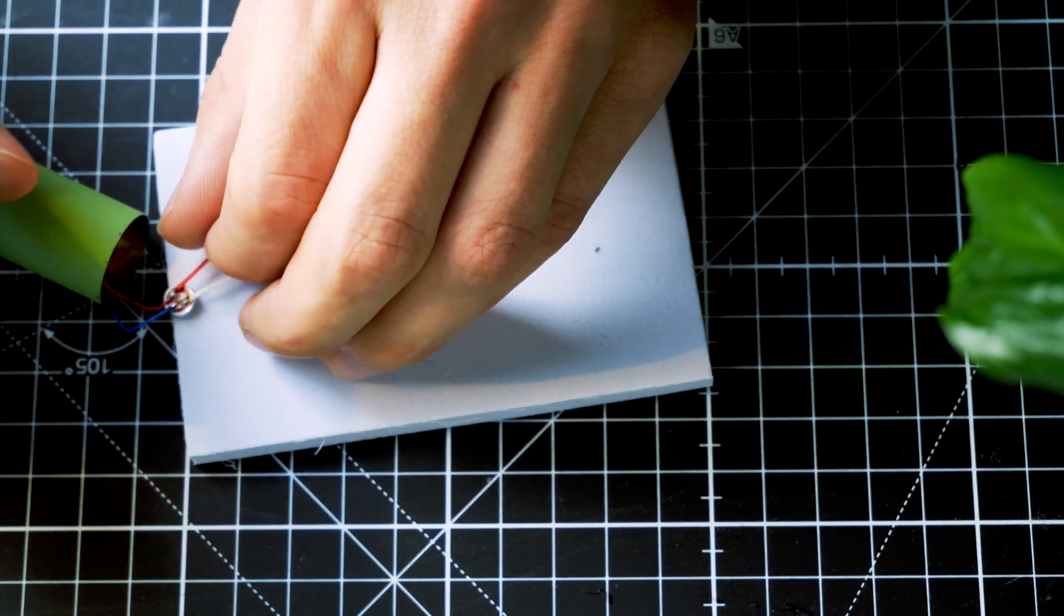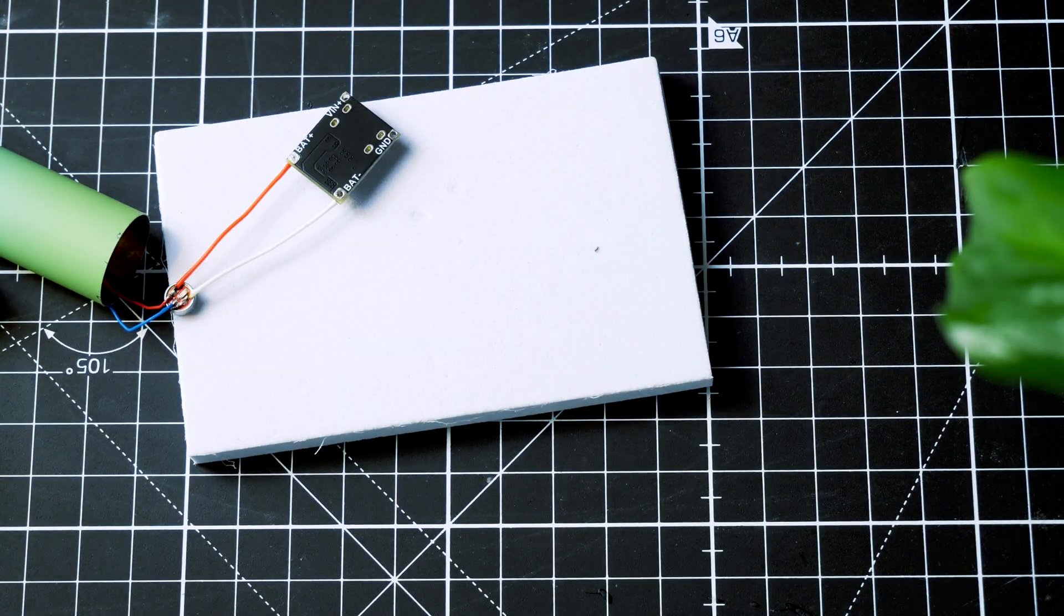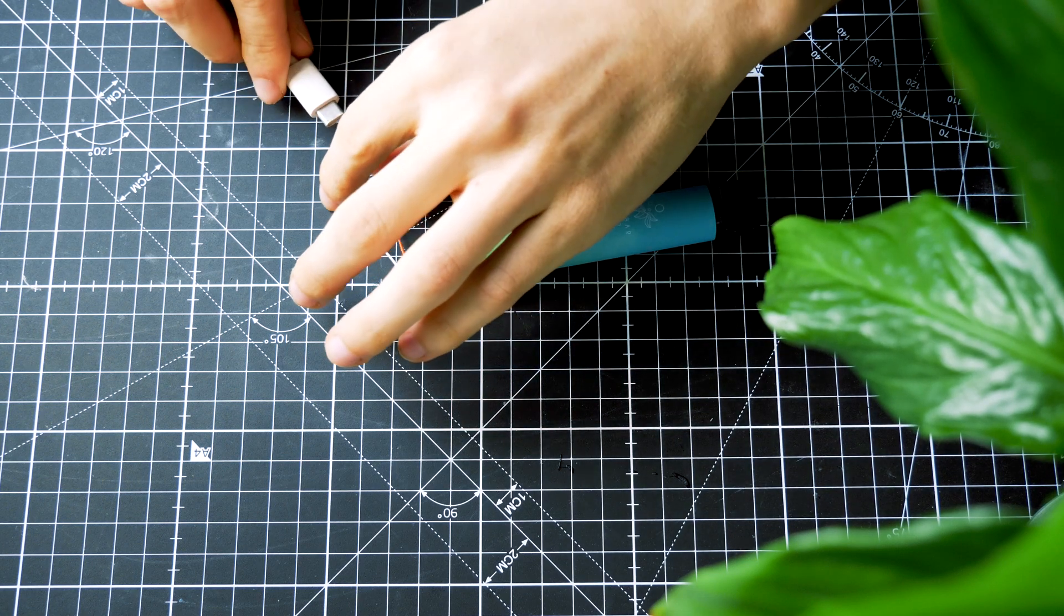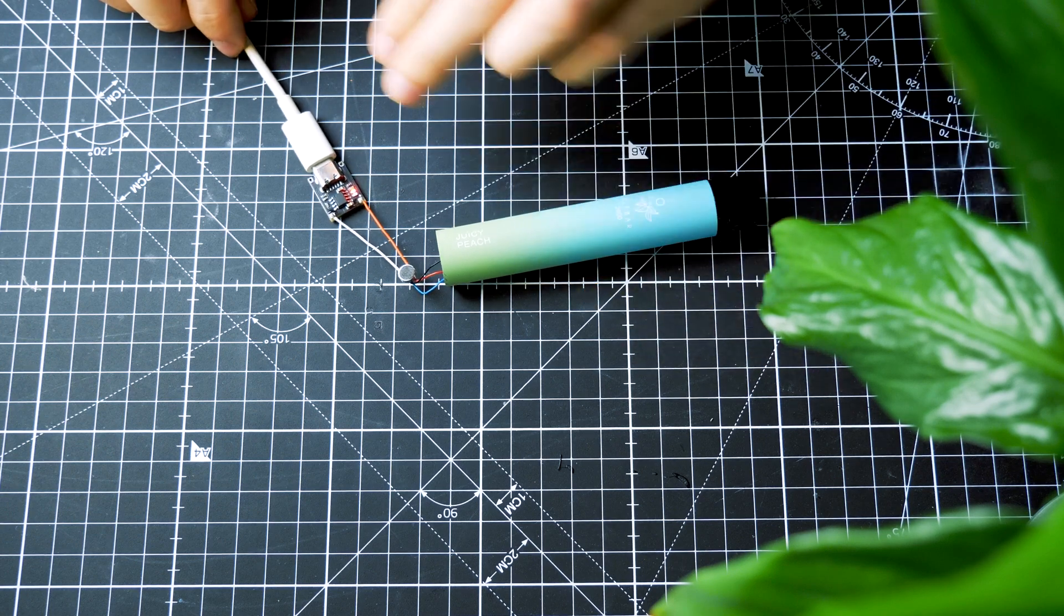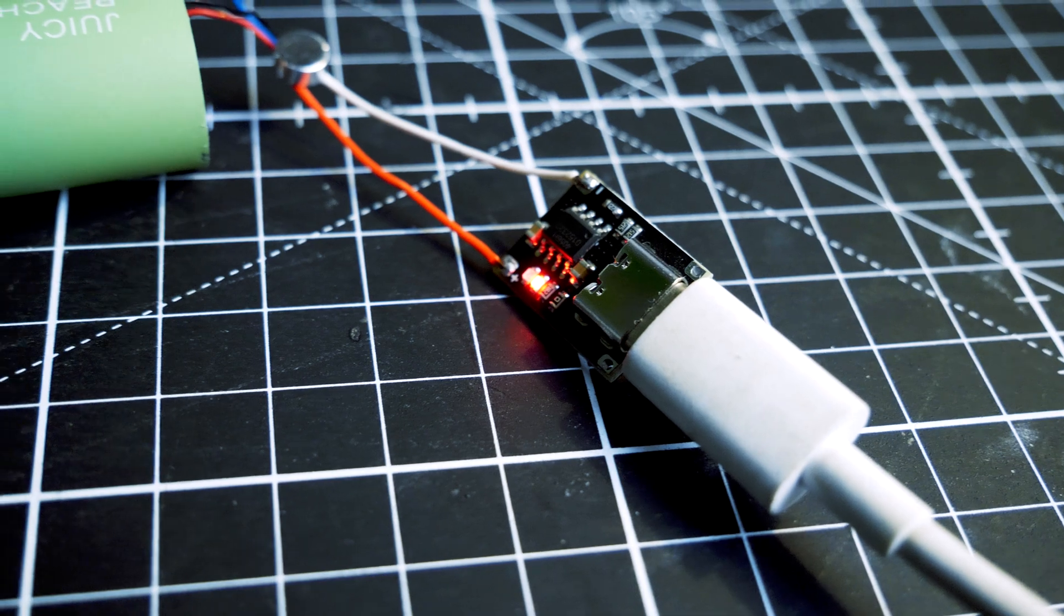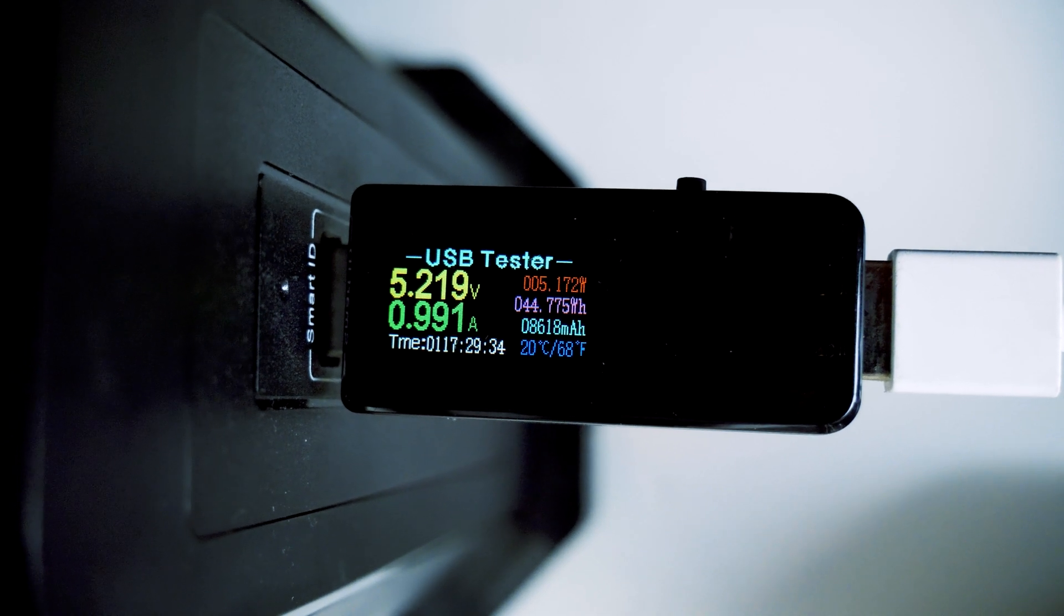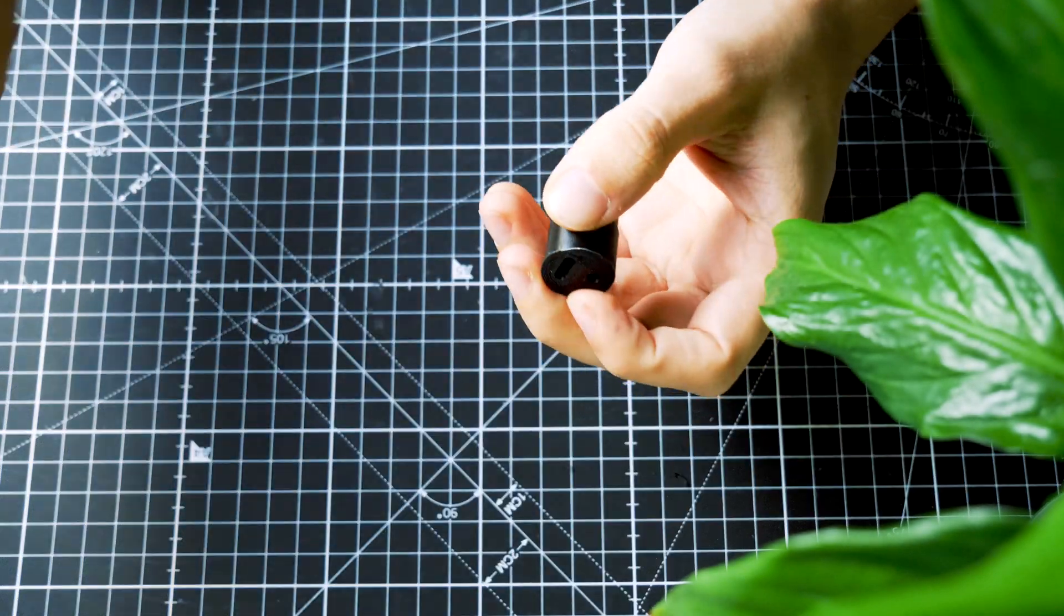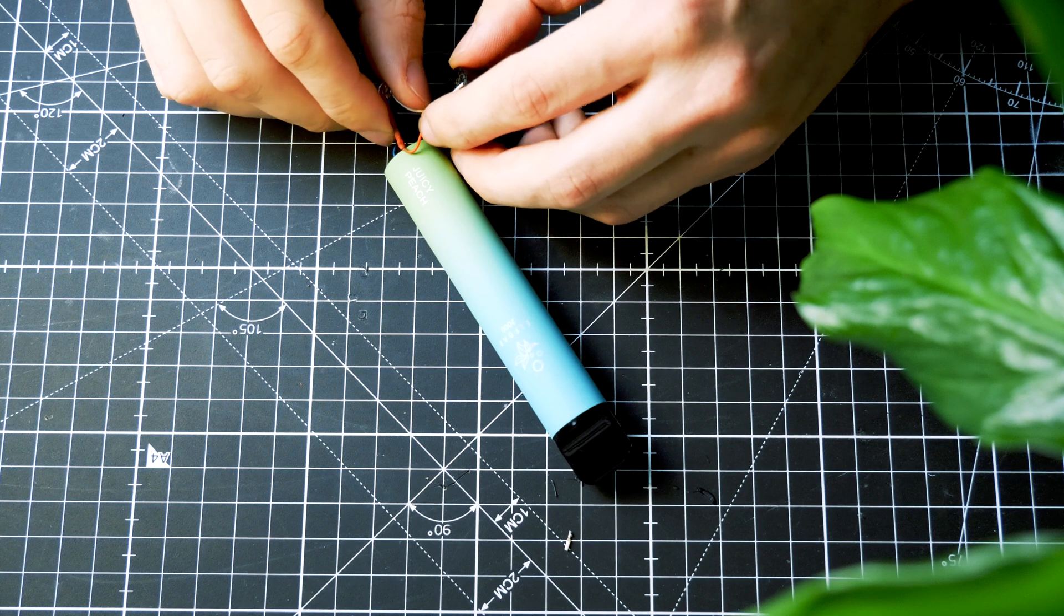Unfortunately the sensor is very small and if your soldering skills are not that good, you should be careful and don't make a short circuit by connecting the red wire to the housing of the sensor. Don't worry, I am working on a version without soldering. After you succeed, I recommend you a charging test. As you can see it works, but I recommend you use a less powerful charger to cut off the current to protect the battery. There are plenty of old phone chargers that charge around 500 mA. These are perfect. I am sorry for the high current, it should only demonstrate that it works.